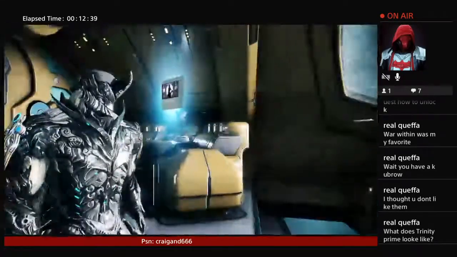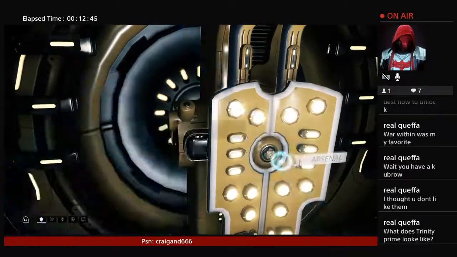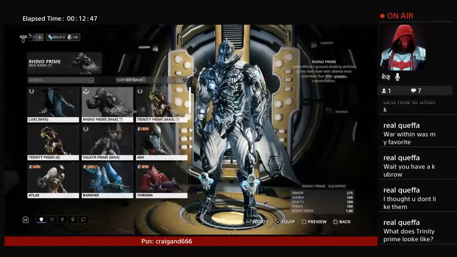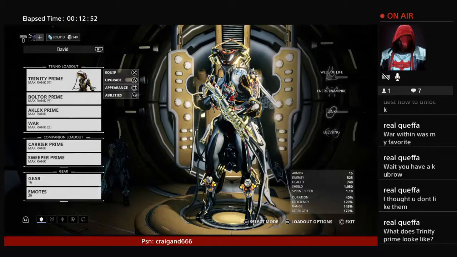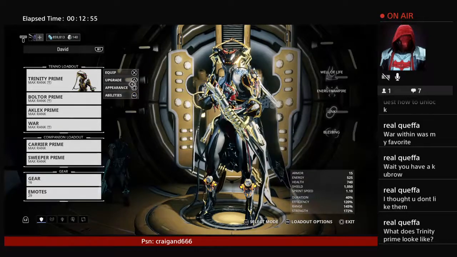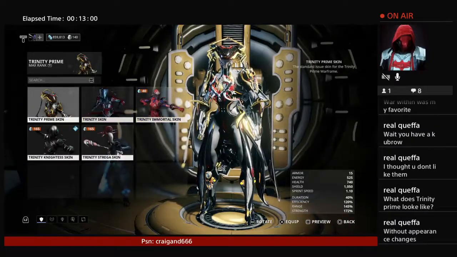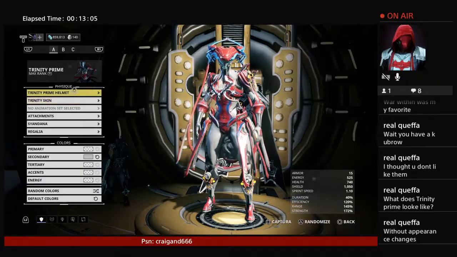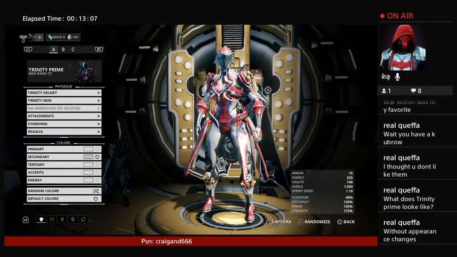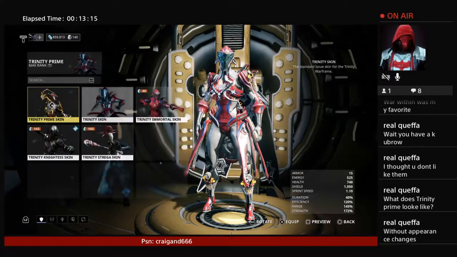What does Trinity Prime look like? I'll show you what Trinity Prime looks like. Trinity Prime looks like this. There. That's what Trinity Prime looks like. Obviously, you can get different skins and stuff like that for her without appearance changes. Well, actually, no. There. That's what base Trinity looks like. Looks like a pile of crap. No offense, but it looks like a pile of crap.